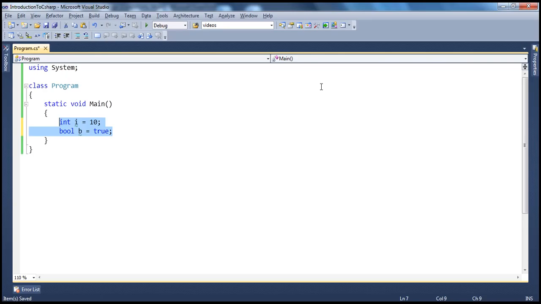So let's do a quick demo on that. For example, if I have int numerator, and let's set that to 10, and we want int denominator, and let's set that to maybe 2. Then int result equals numerator, and look at this, I am using the forward slash, numerator by denominator, and forward slash will give us the quotient and not the remainder.